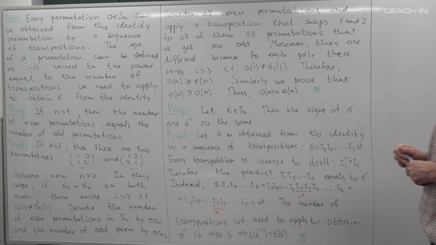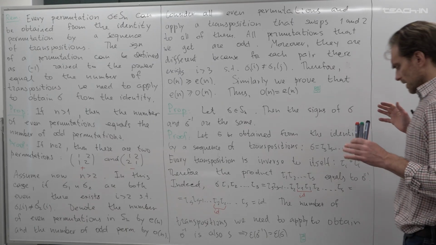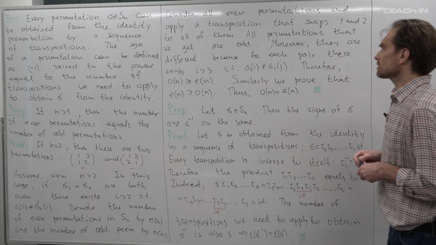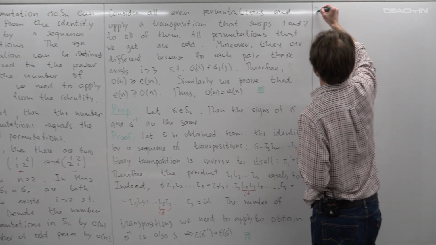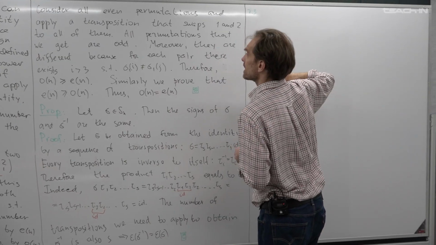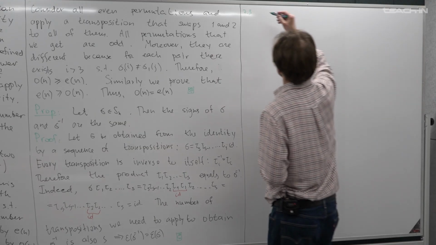Okay, so these are just standard things about permutations that we will need in future. Of course one can study the group of permutations further, but we will not do this, and we will discuss skew-symmetric multilinear functions just because we will need them in order to define the notion of the determinant.